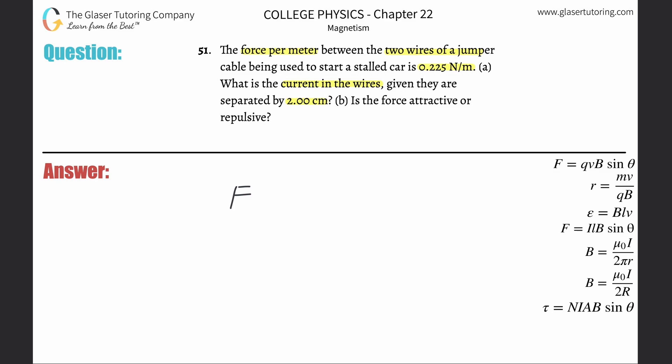We know that the force acting on a wire is going to be equal to the current flowing through the wire times the length of the wire times the magnetic field that is affecting the wire times the sine of the angle between the magnetic field and the direction of the current. Now, it only tells us there's separation, right?